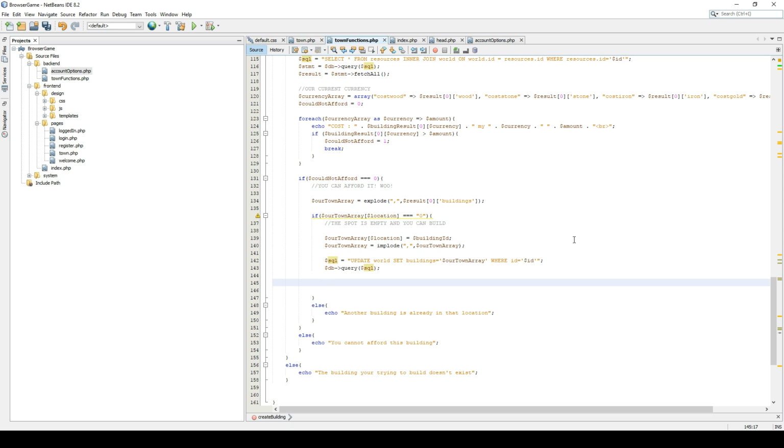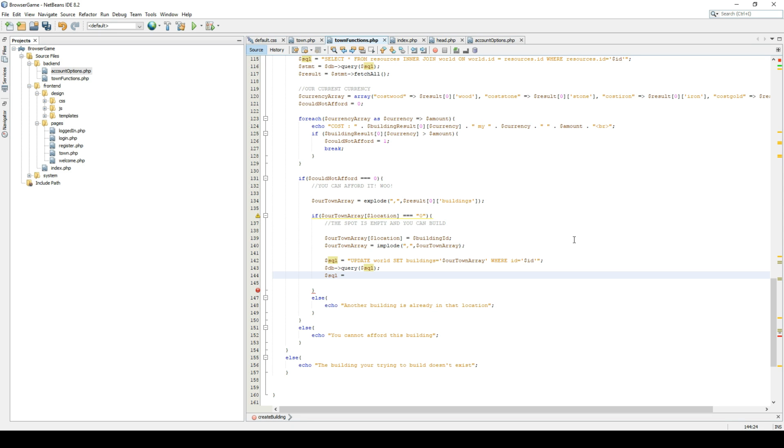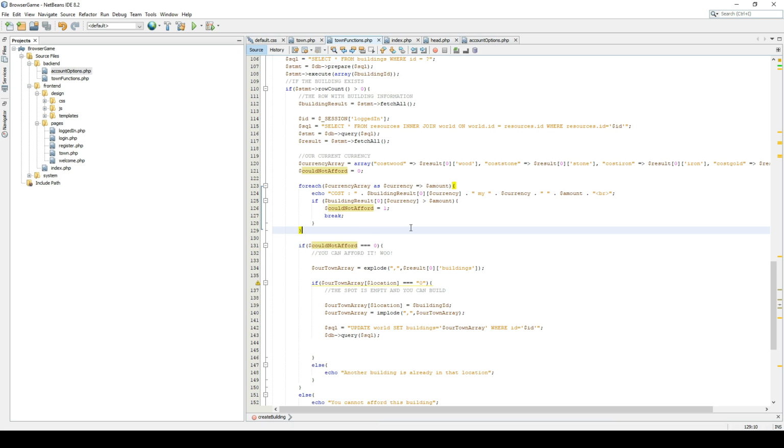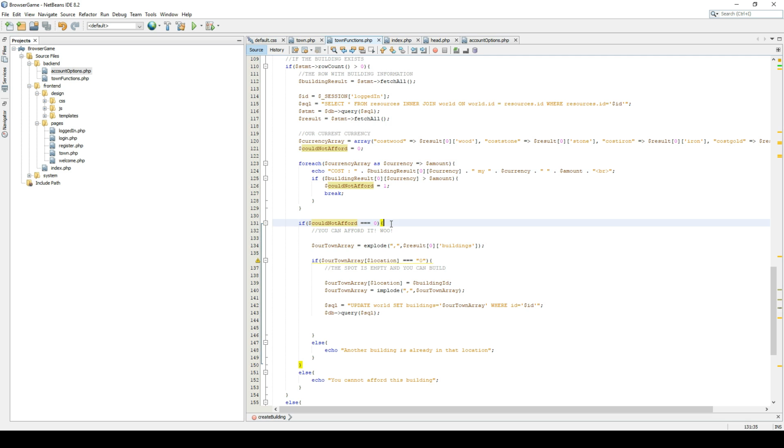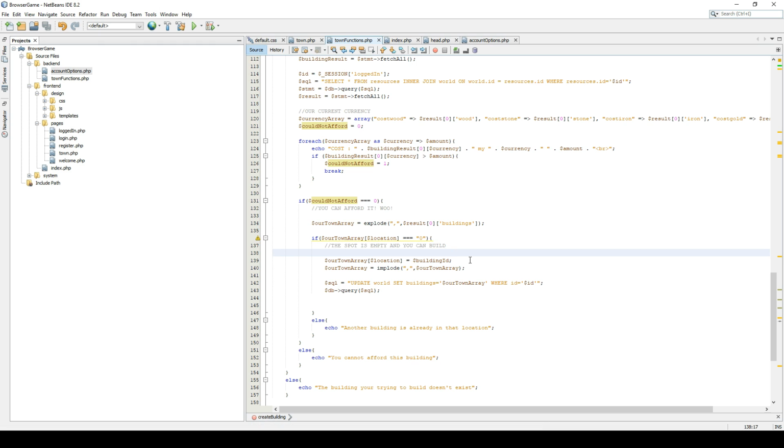And we also need to remove the gold and resources from our character. So same thing, we're going to say update characters, or do we update resources, set, what are they called? Wood. Oh yeah, we need to do this first, hang on. We should probably do this over here, or maybe in here. Maybe we can do this right in the ender. Yeah.